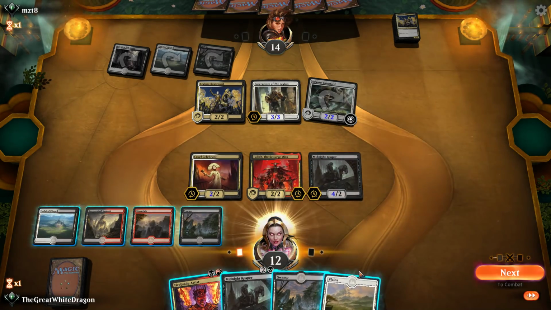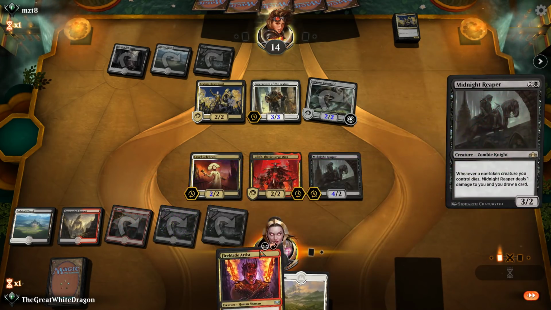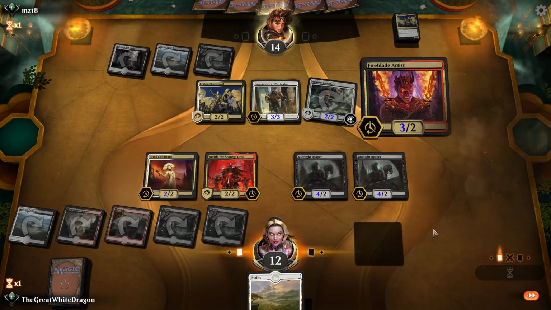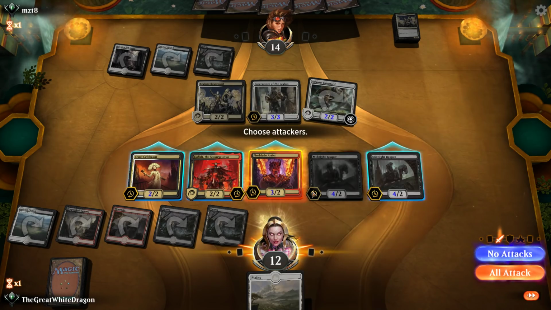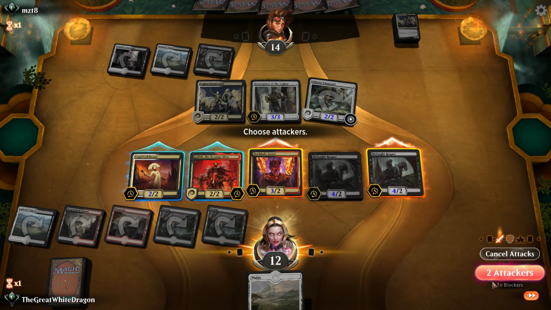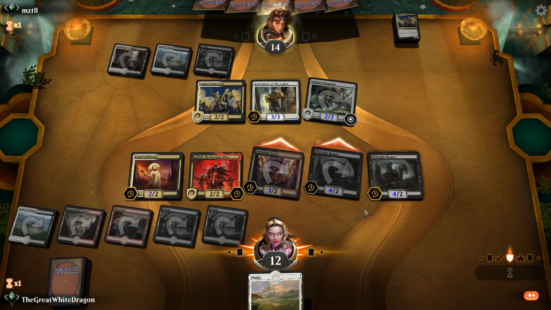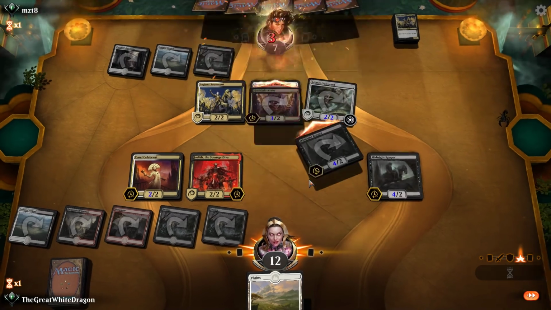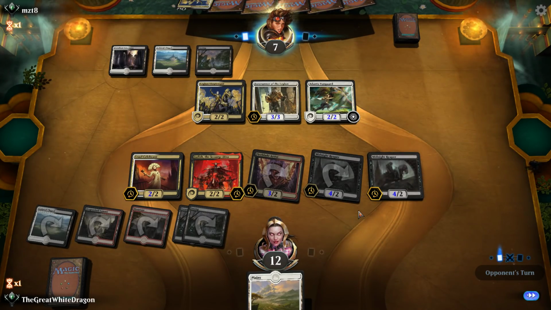Okay, we're gonna drop this land, and now we play this, and we can still play the Fireblade Artist. So essentially, this is not exactly bad. So I'm gonna attack with this, and we're gonna see what exactly he blocks or doesn't. I need to get rid of this desperately. The Fireblade is not gonna matter. Okay, he actually did the absolute. Oh, he's just dead.